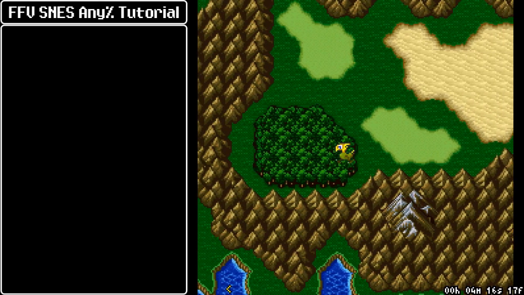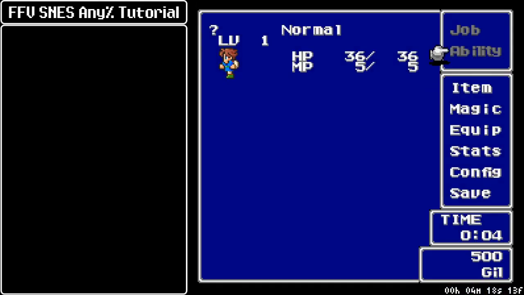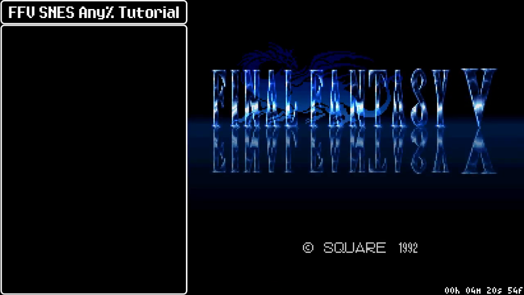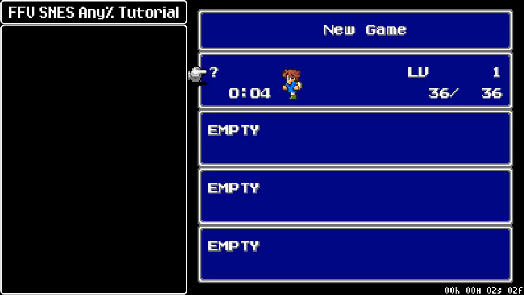Okay, we got Boko here, but before doing anything, what I actually want to do is make a save and reload, so that I can show you something. Presuming the emulator behaves. There we go. Now, back here at the dialog screen, we got this menu coming up instead. This screen only appears once you have a save file in your cartridge, so if you're wondering why, that's the reason. This is important because New Game is how we assess timing for RTA.